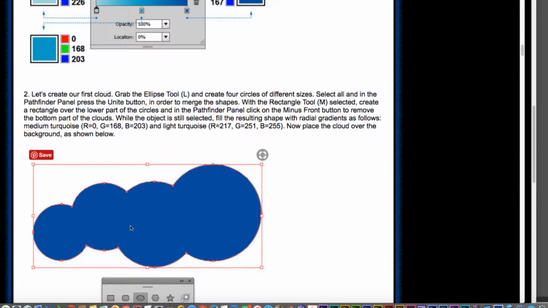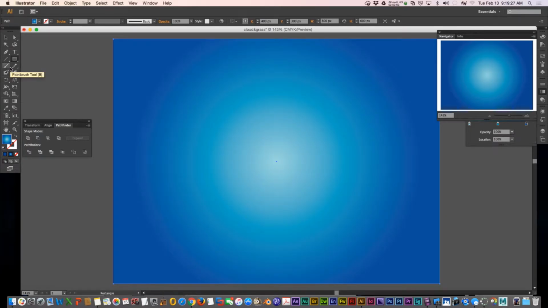So we're going to learn how to do that. This is probably one of the most interesting parts of this whole lesson, learning how to unite shapes. It's a time saver and a great feature. Get the Ellipse tool, press L, so it shares its place with the rectangle tool. We got the Ellipse tool. You don't need a stroke. You can choose a solid color.